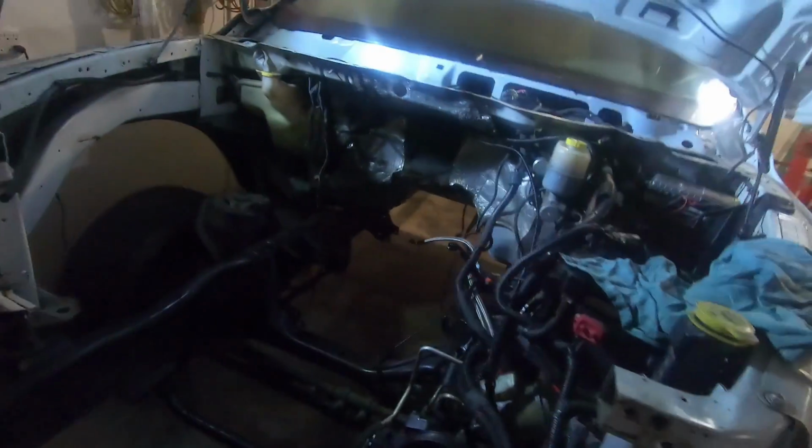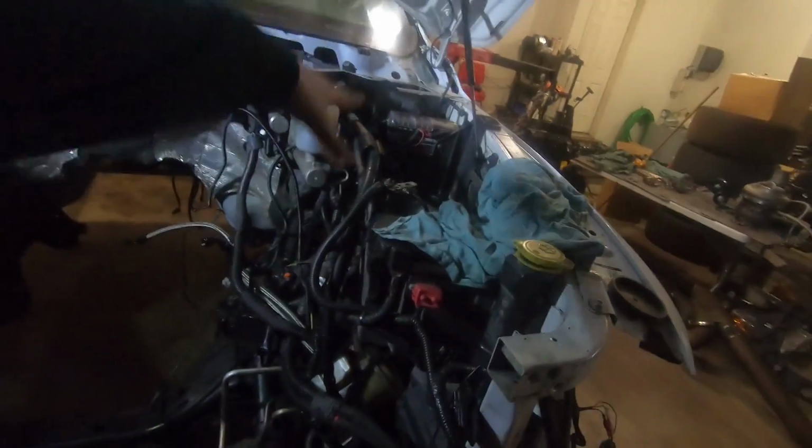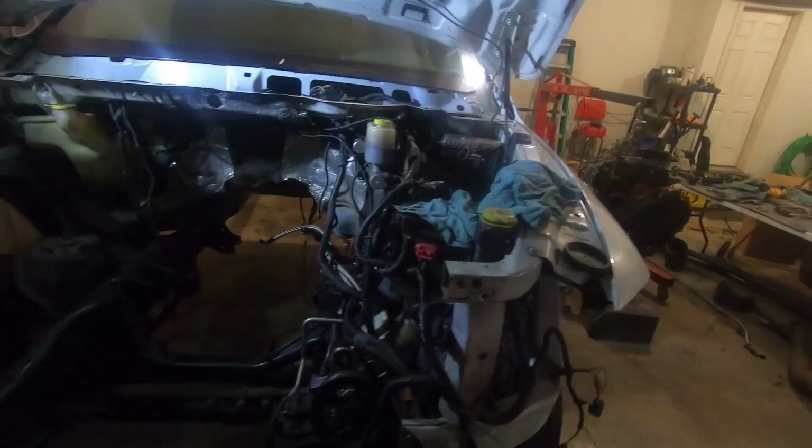So it's officially 2019. Our engine's out of the race truck. We got a fresh canvas to work with. Empty engine compartment, which we will be doing a lot of work in, primarily getting rid of all this crap because we're not going to be needing it anymore with the new setup we're going to go with.